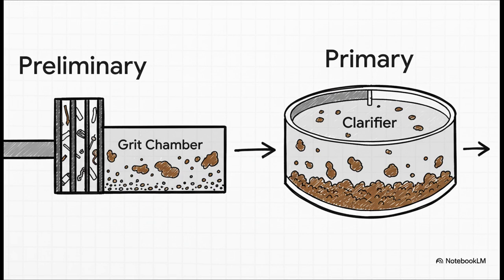In the grit chamber, for example, we have to maintain this super precise horizontal velocity, slow enough for heavy stuff like sand to settle out, but fast enough that the lighter organic solids we want to treat stay suspended and move on. After that, primary sedimentation takes over and removes anywhere from 30 to 60% of the suspended solids in just a couple of hours. And if you add some chemicals, you can boost that removal up to 90%.